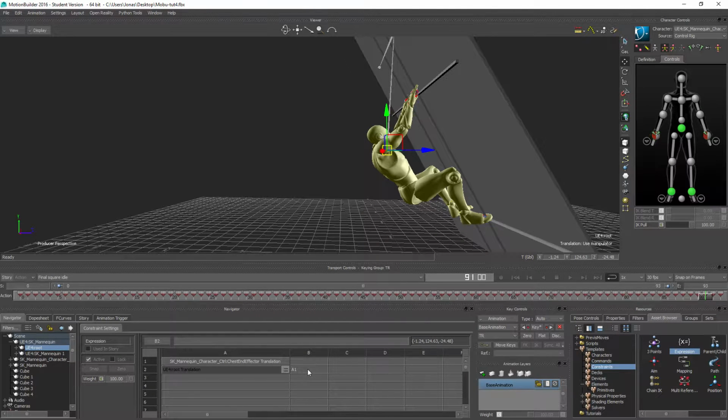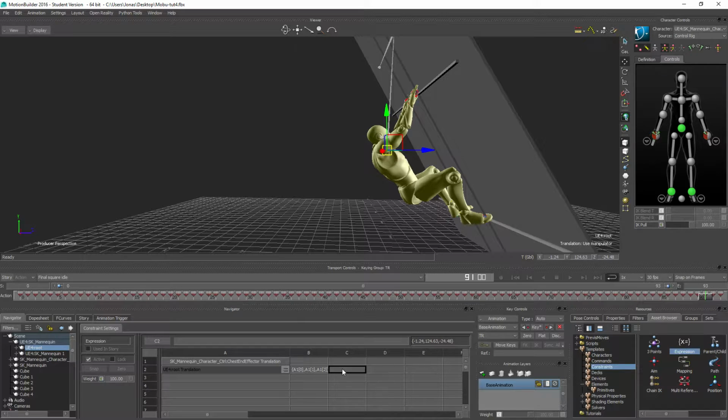We want to construct the X, Y, and Z coordinates for the root translation. And the way to do this is, first of all, let's delete this, to type in these curly brackets, which means we are starting to type in X, Y, and Z coordinates. And the way you refer to the coordinates is by saying, I want the X coordinate from the A1. The X is A1 square bracket 0, and a comma, and A1 square bracket 1. This is the Y axis, and a comma, and A1 square bracket 2, this is the Z axis. So if you type this, this is going to be A1. Oh, A1, that's what I meant.